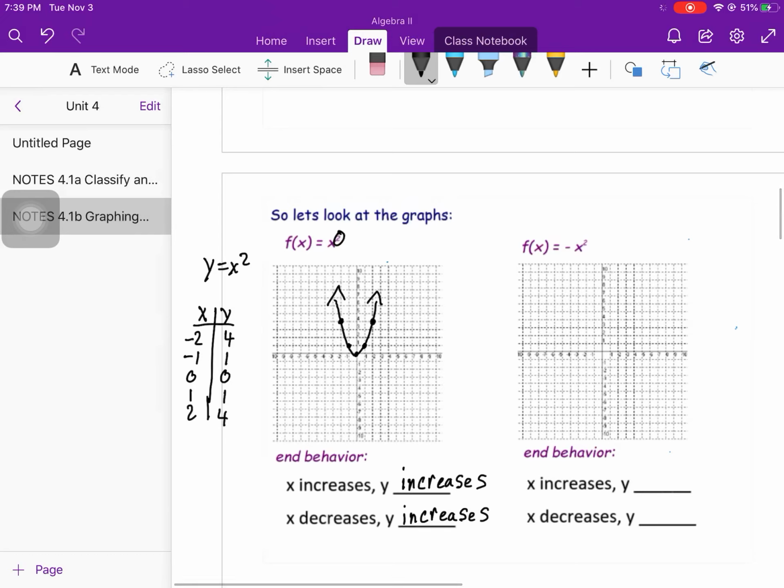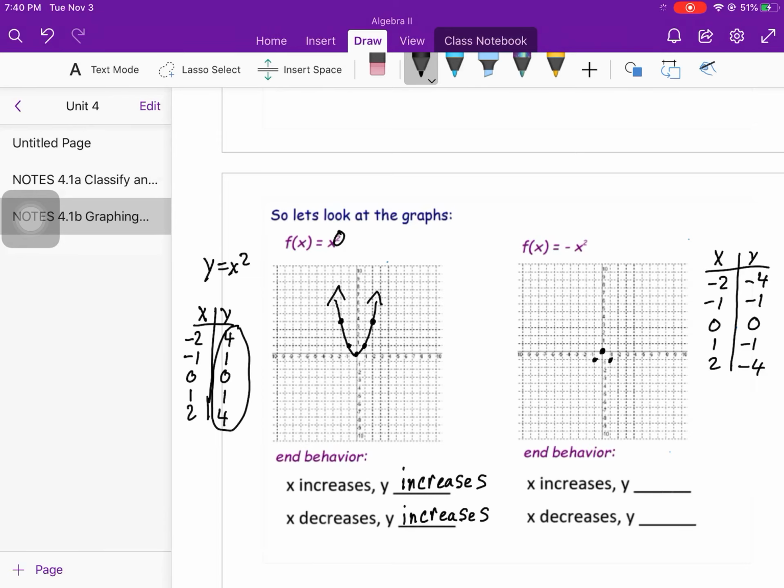All right, so let's take a look at how f of x equals -x squared is going to look. Well, it's going to be the exact same table as what we just talked about, except for the fact that we're going to have the negatives. So if we do -2, -1, 0, 1, 2, everything over here is going to be the negative now. So it's -4, -1, 0, -1, -4. So it's actually just going to be the mirrored image of what we were talking about. Oh, no, that's not quite right.